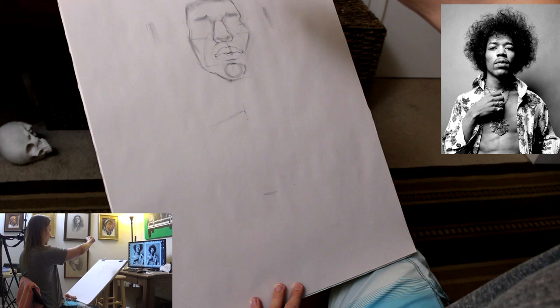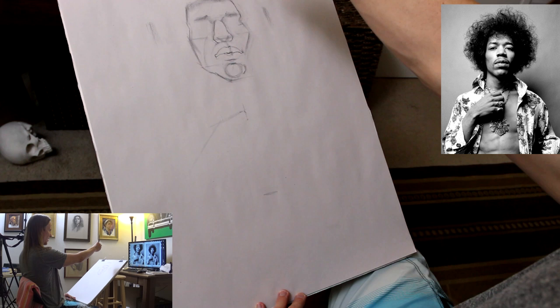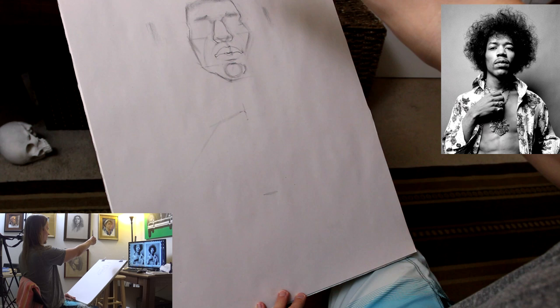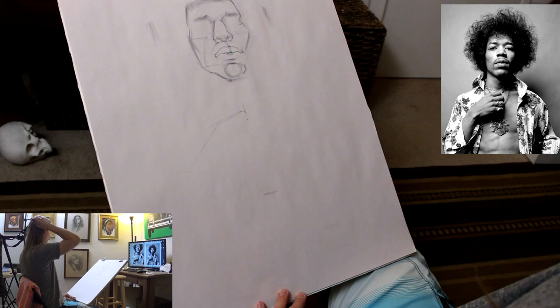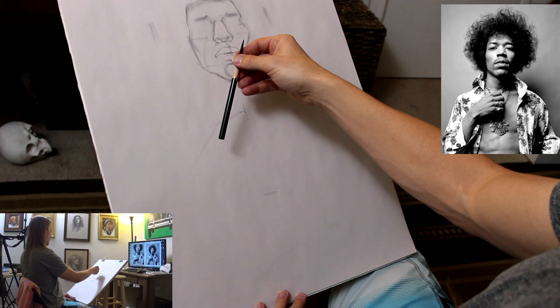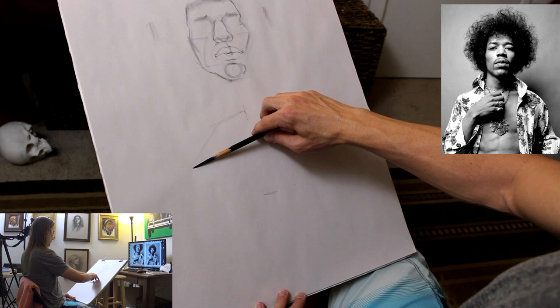And I'll take another angle with the pencil. Bring it down. Got really close. It's always nice when you guess pretty close to the angle. Let's see. Now I'm going to find where his wrist angle is, the joint, basically. And I can't really use the parallel line on that one because it's way off to the side, somewhere over here. I could try. So what I'm gonna use is comparative measuring. I'm gonna measure that knuckle to that wrist angle joint and compare that to the distance of the face.